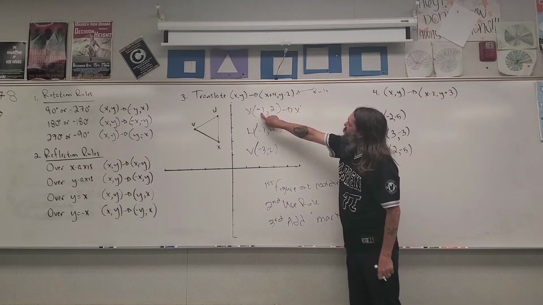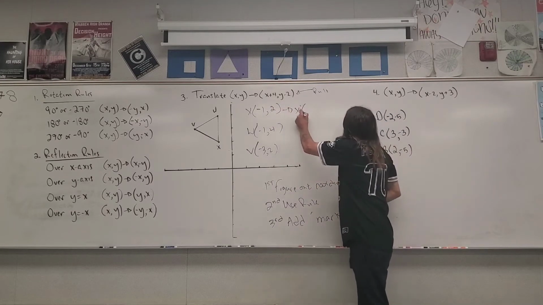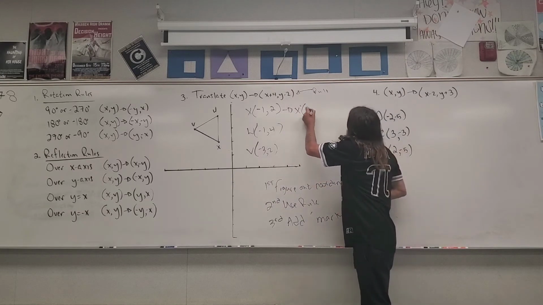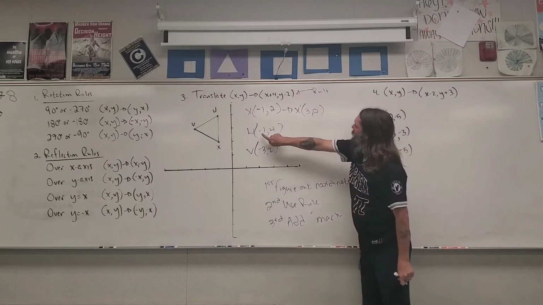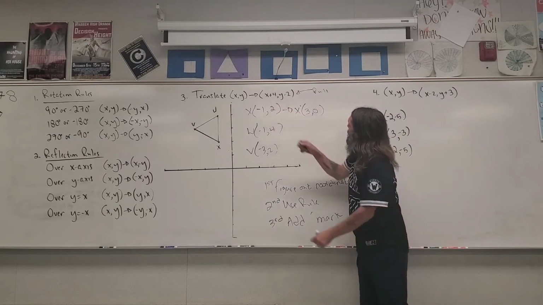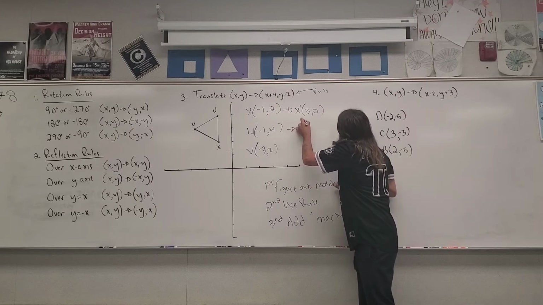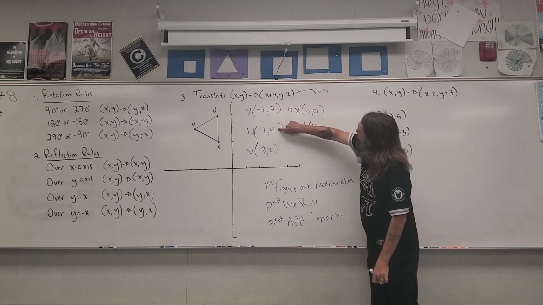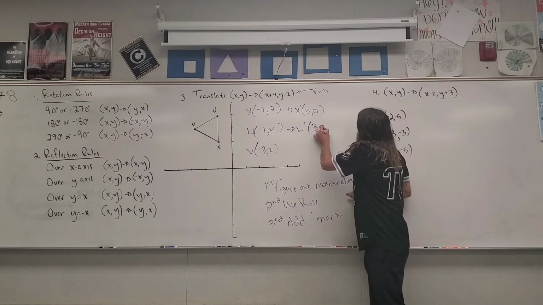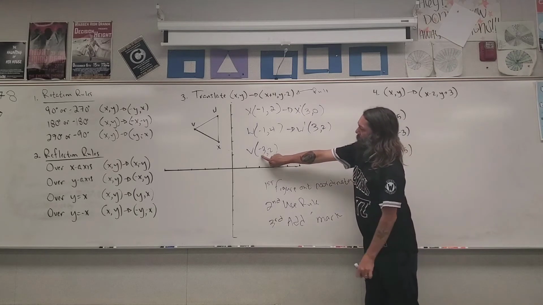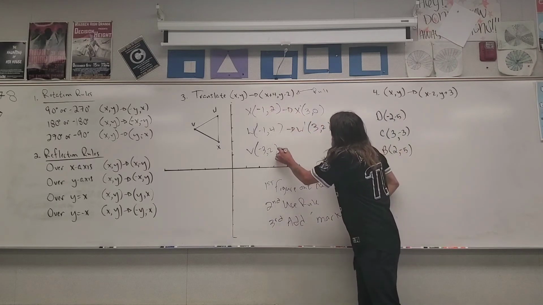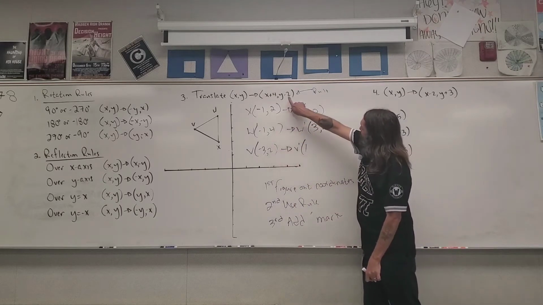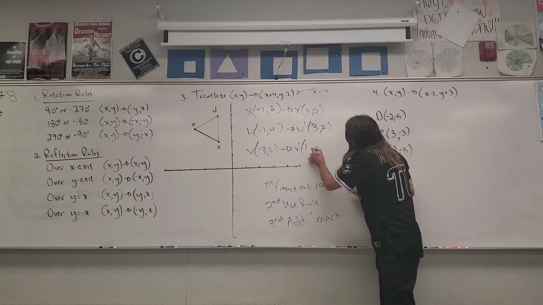If I owe $1 and now I find $4, that means I have $3. If I have 2, I owe 2, that means I have none. I owe $1, I find 4, that means that, don't forget to add the prime mark, I have 3. And to go from 4 and lose 2 means that you have 2 left. You owe 3, you find 4, that means that you have 1. You have 2, you lose 2, that means you have none.